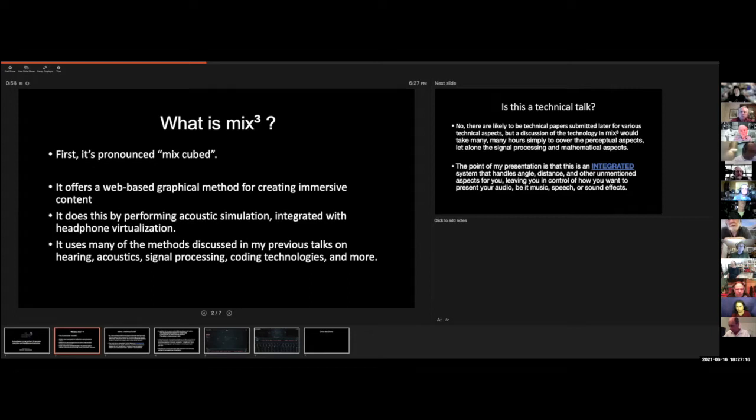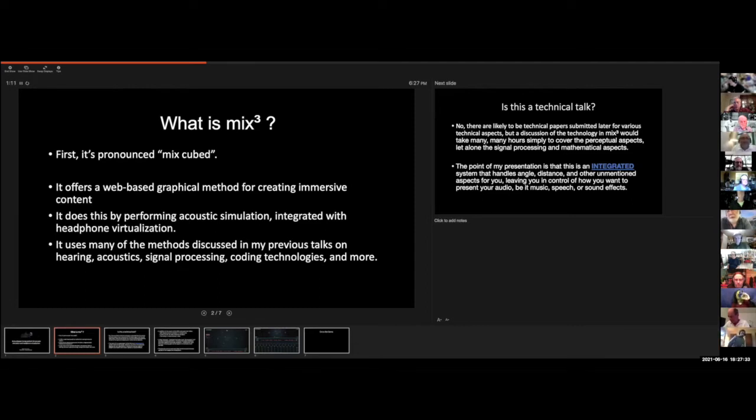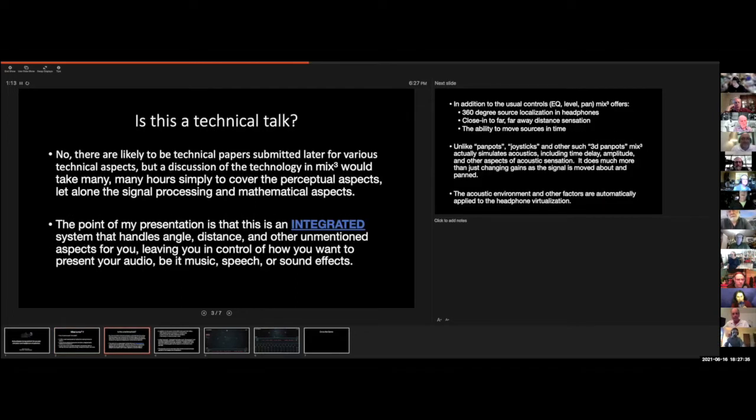And this, if you've followed any of the tutorials I've given, it probably covers every tutorial I've given from sampling theorem all the way up to spatial perception. So if you want to know the basics behind it, that's it. I'm not going to tell you how it works today. Next slide, please. Like I said, it's not a technical talk. This would be hours and hours of technical talk, and I probably would have to go back and write a tutorial too. But the point is it's all integrated.